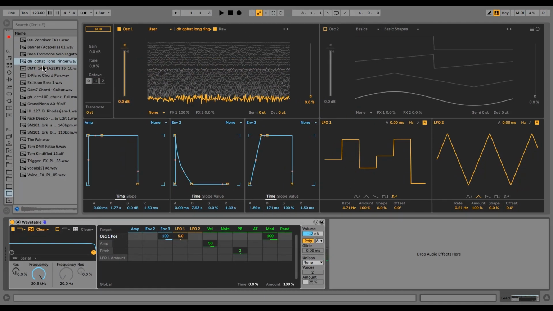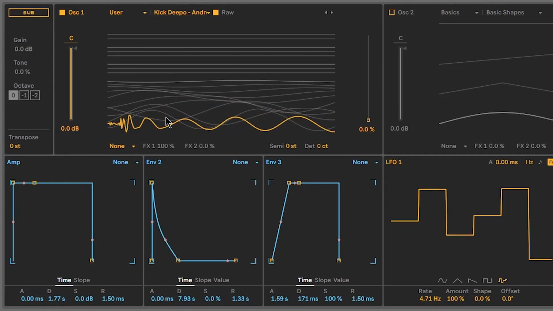Now, let's try some other sounds that are a little bit more interesting. So we got the hi-hat. What is this here? It's kind of a laser sound. Let's try that later. I'm going to try some more drums. So I have a nice deep kick, one of my favorite samples. And let's play it back. Remember, this is raw. And let me just disable this LFO thing, and we'll play back almost at the same speed.